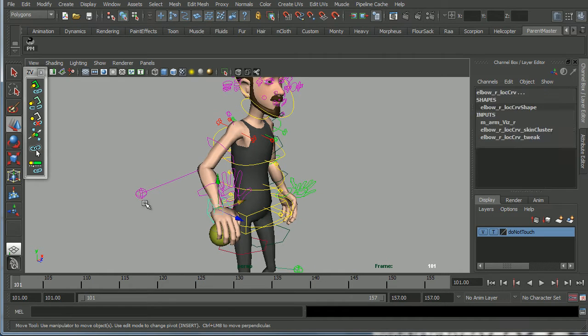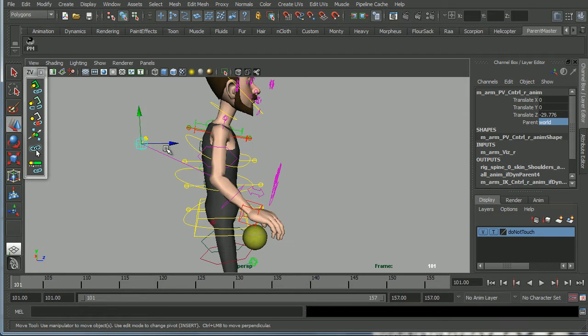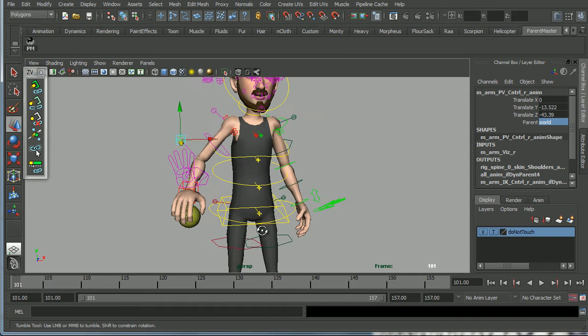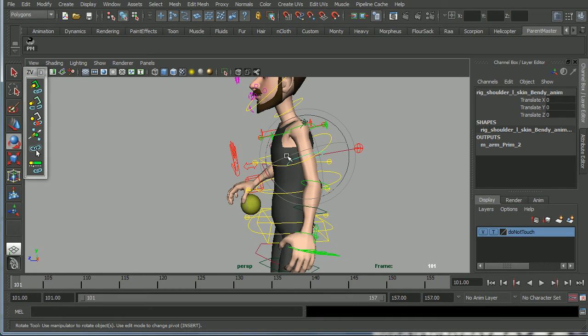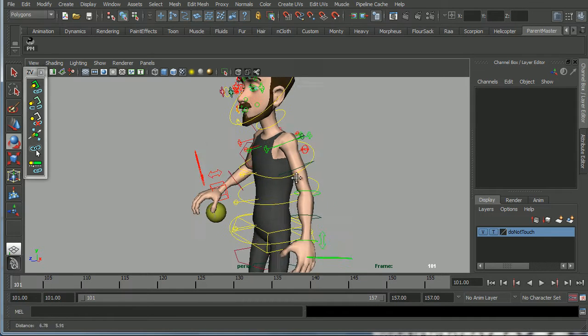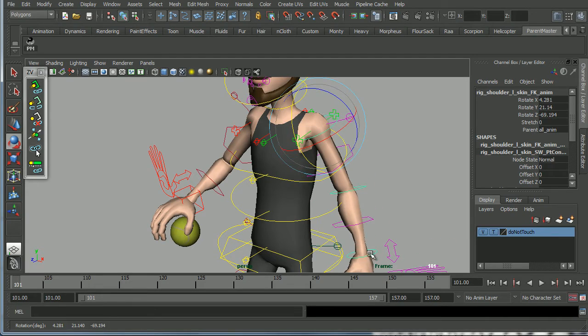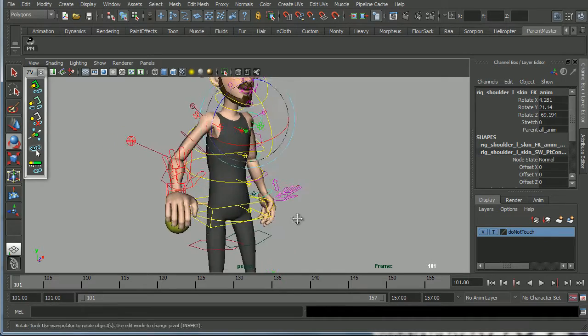So we also want to check the pole vector controls in the same way. So I'm going to check this one and do the same thing, set that to world as well. Actually, I'll just move that slightly out of the way. This is only for the right hand, because it's only the right hand that we're going to set to IK. The left hand will just animate in the usual way using the normal FK controls like this, because this hand is not actually going to be doing anything particularly interesting. It's just following the body.